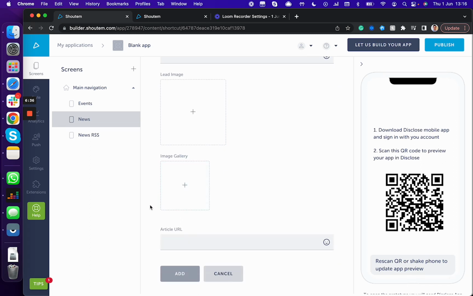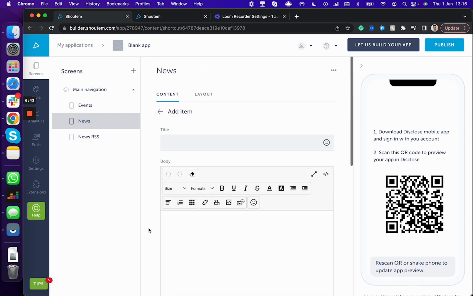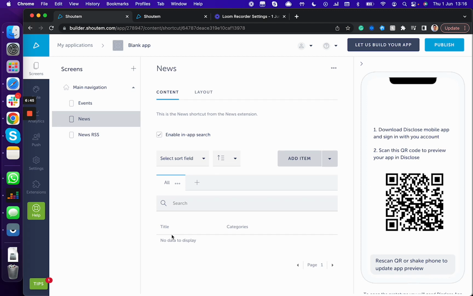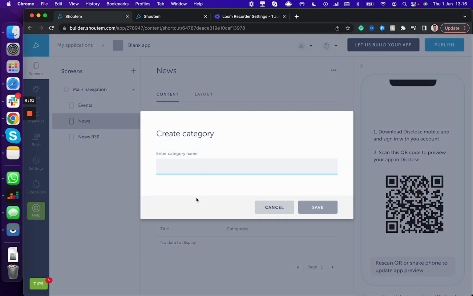You can add some image gallery, and if you wanna add some direct article URL to your website, you can do that too. Also, similar to some other functionalities, for example in events, you can add different tags so that users can easily filter by tags.